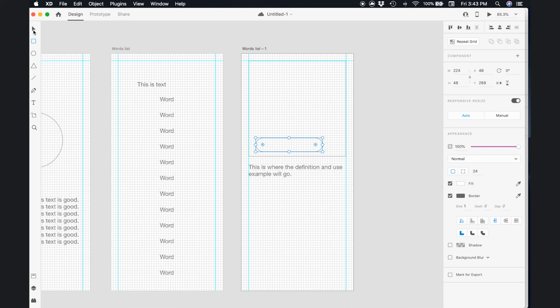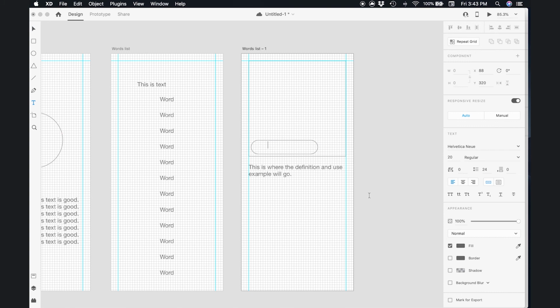Again, I'm going to use the selection tool to pick that up, move it into this arena, and inside of there, I'm going to leave myself a little marker that says word, because that's where the word's going to go. And I'll pick that up and move it to the center. I should be able to see that from my smart guides. Okay, apparently I'm not going to see that from my smart guides. So I will just drop this here for the time being.